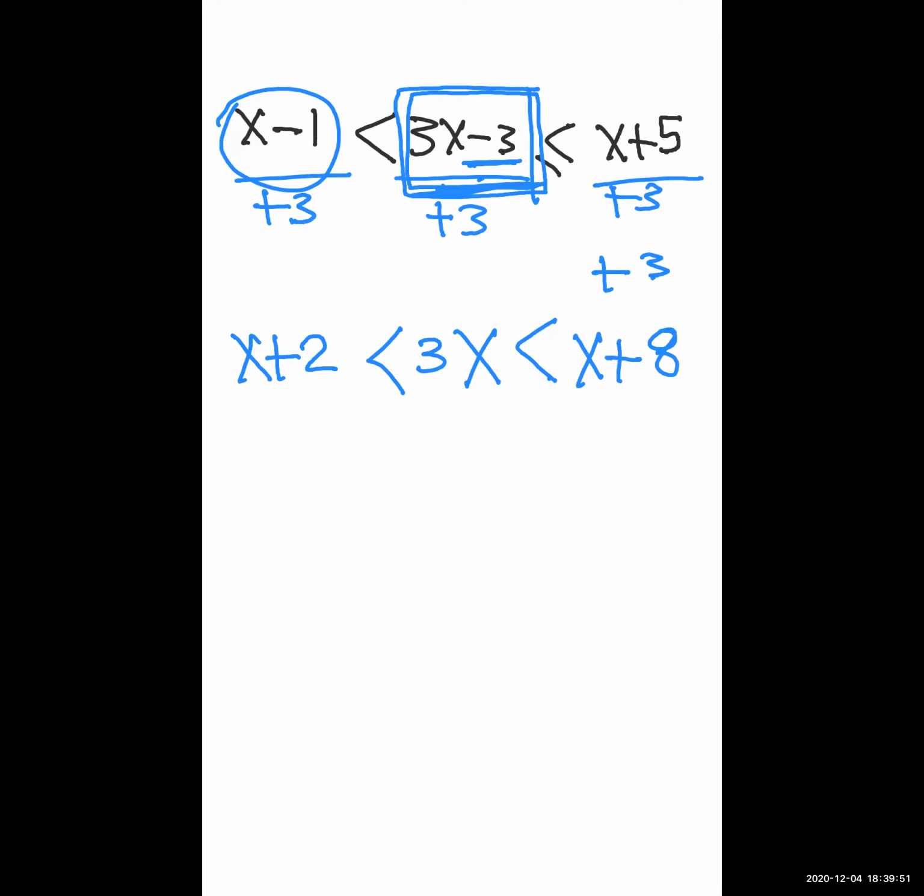Now this one is 3x. I want to get x, but there is x here on the left and x here. How can we remove this x on the two sides? Simply, if I subtract x, then we can move this one and this one. So 3x minus x will be 2x, greater than x plus 2 minus x means only 2, because x minus x will be 0, and less than x minus x, 0 plus 8, so 8.